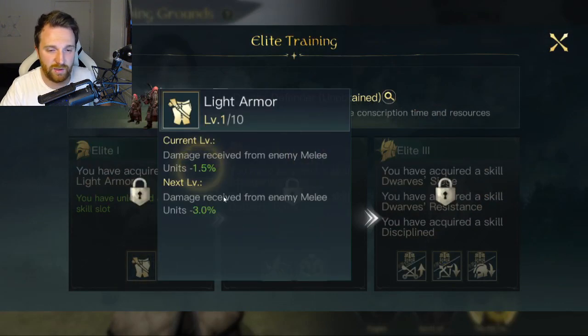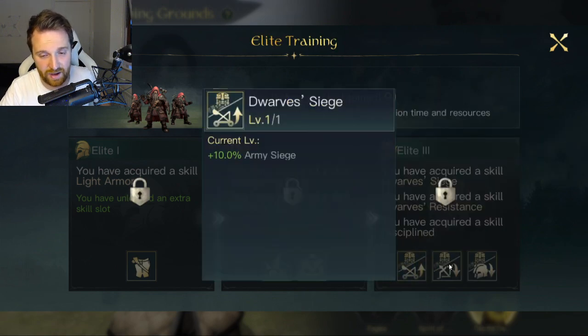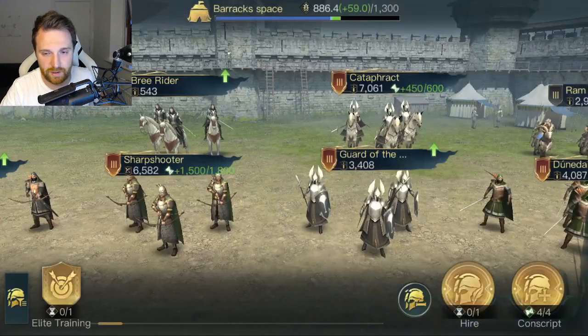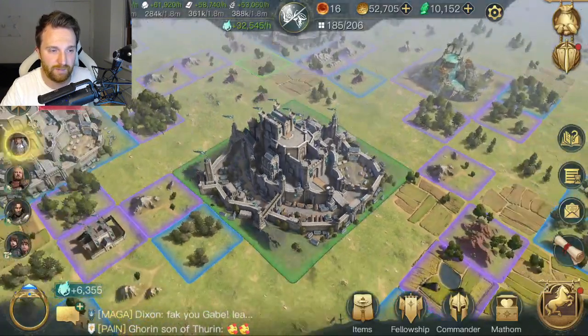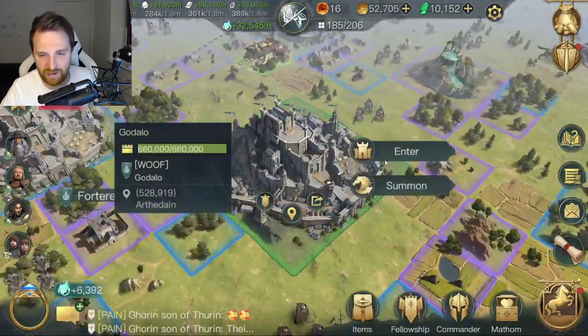They also have the melee units minus 1.5%, and also the melee units extra damage at plus 2% if you want to just run that. Army Siege, focus damage received, dropped in. Just double check my guys aren't dying up here. Looks like we're safe. Let's get back to the rest of them.